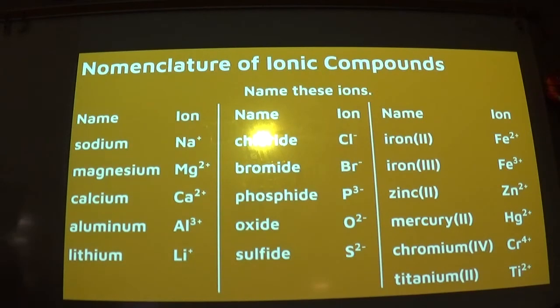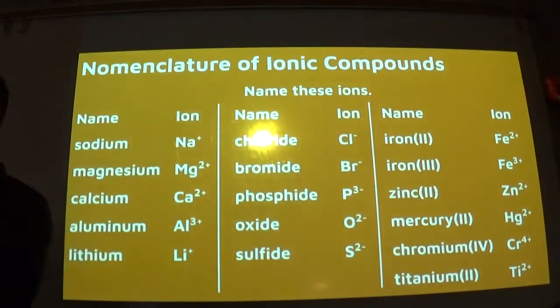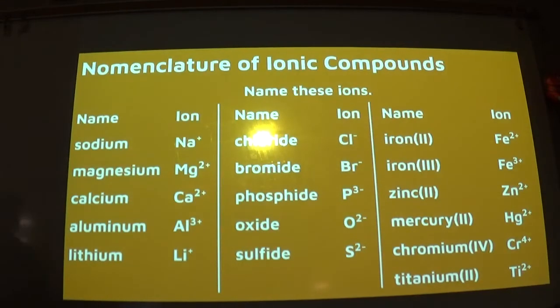Well, as you are getting comfortable with it, what we're going to do is we're talking about how to name ions. Then what we're going to do is we're going to put these ions together so that we can name ionic compounds. Okay. So basically, an ionic compound is you pick a positive ion and a negative ion, you put them together, and there's your compound. Okay. Is basically what we're doing. Okay, so if we can name the parts, we can name the whole thing.